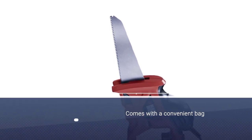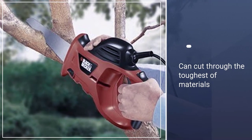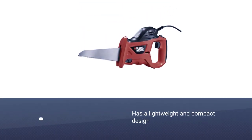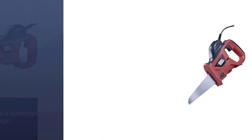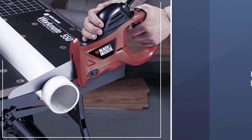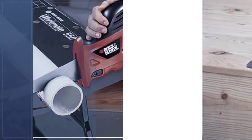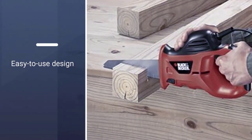What's even better than a handsaw? An electric handsaw, of course. This one, in particular, from Black+Decker exemplifies all the benefits of adding electric power to an already highly versatile tool. You could say this electric handsaw performs both like a regular handsaw and a chainsaw, because of its versatility and user-friendliness, which it owes to the convenient design and lightweight build. Furthermore, thanks to its ergonomic design, operating it is even easier and hassle-free.